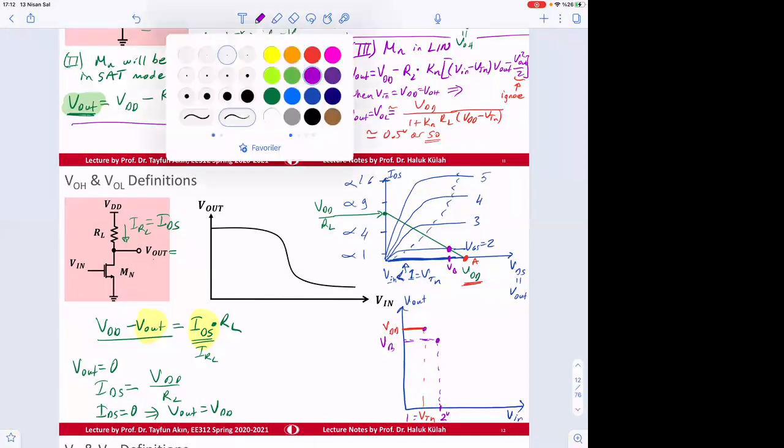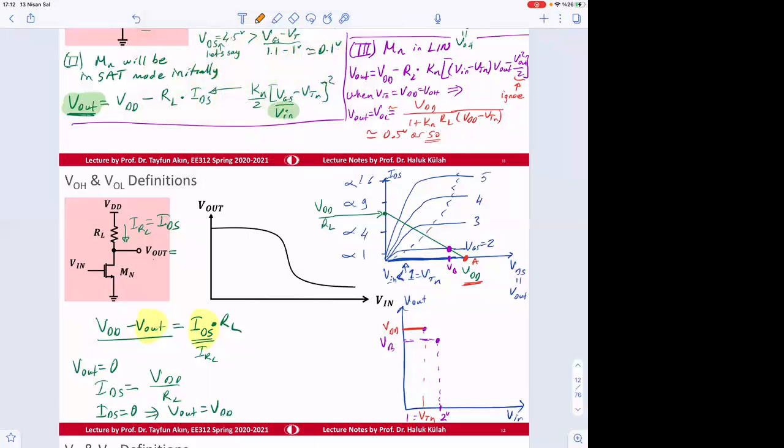And then another one is going to be this one, VC. So this is point C. For 3 volts, the output is going to be, oh, maybe here. Okay, VC.